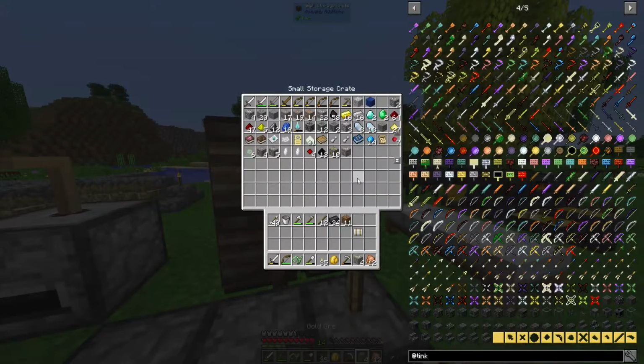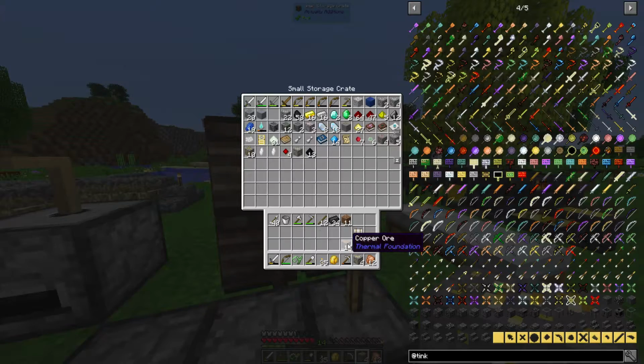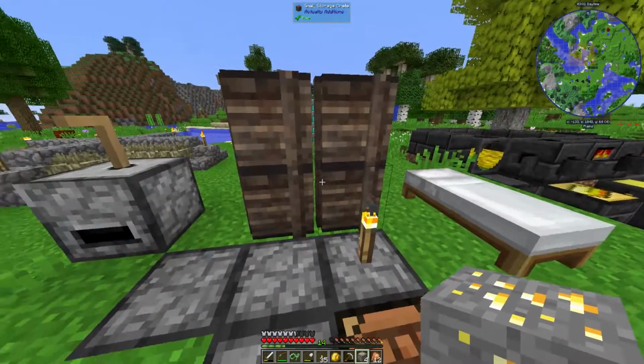So that's pretty awesome. We can smelt up the rest of that. We'll smelt up some iron, probably get some copper going as well. Have we only got the one piece of lead so far? We'll have to get some more. We've got 2 different types of copper, but they'll all smelt into the same type eventually.